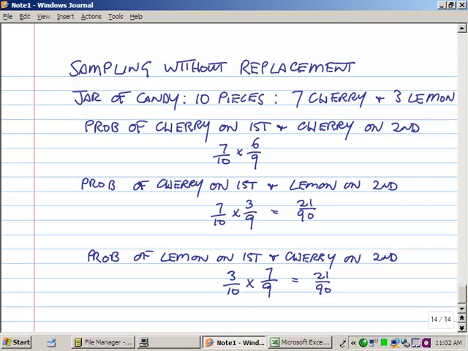So even though I was explicit about the order, when I'm done, the probability is the same. It's the same point as I tried to make before, but it was more difficult to make. The probability of a head on the first and tail on the second is the same as the probability of tail on the first, head on the second. Change the order, the probability stays the same.